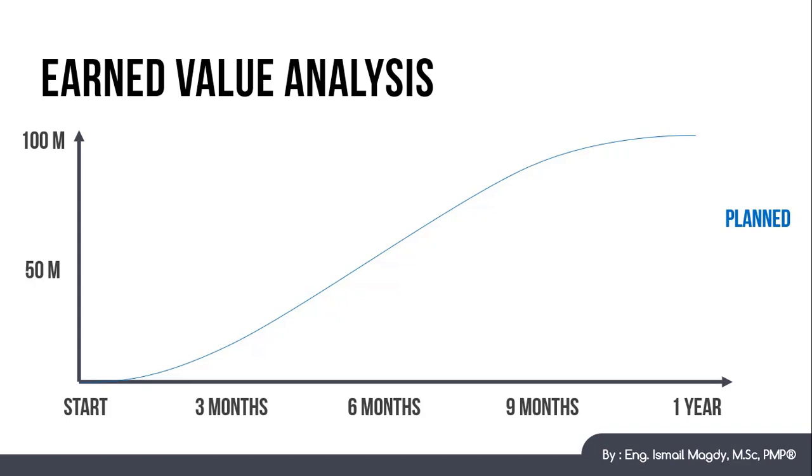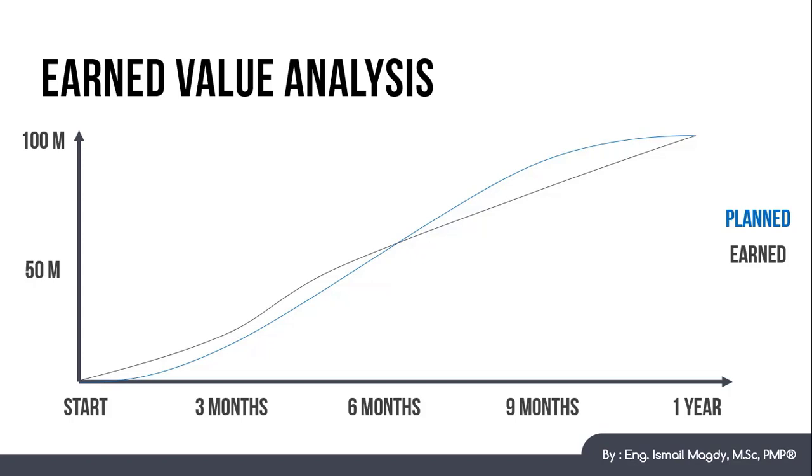So at any point of the project, we can calculate the planned earned value based on this curve. So this is the planned value curve, but the earned value curve will never exactly match this curve, because it depends on the actual executed works. So here we can see a sample for the earned value curve in black. We can see that at some points the earned value curve is higher than the planned value curve, which means that the project was ahead of schedule, and at some points the earned value curve was lower than the planned value curve, which means that the project was behind schedule. And finally, both curves are identical at the end point, which means that the project was completed exactly at the planned time.